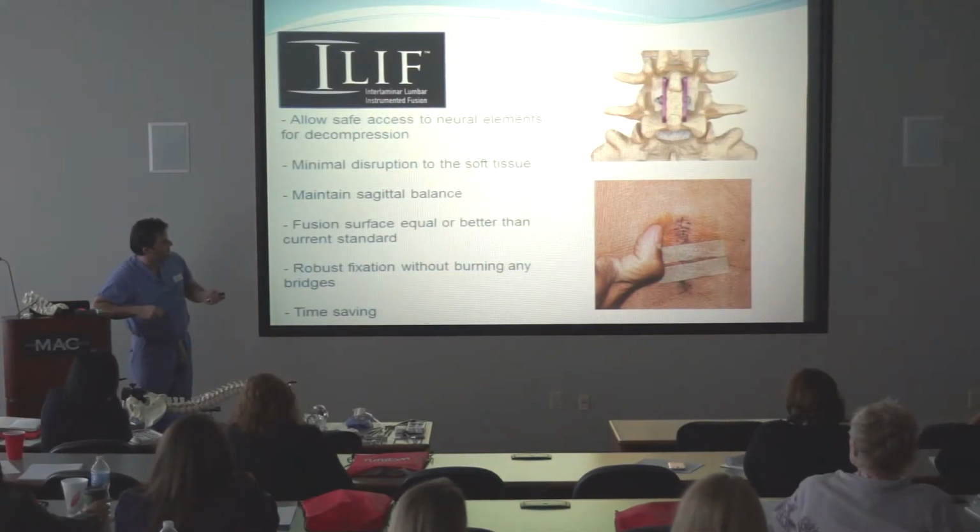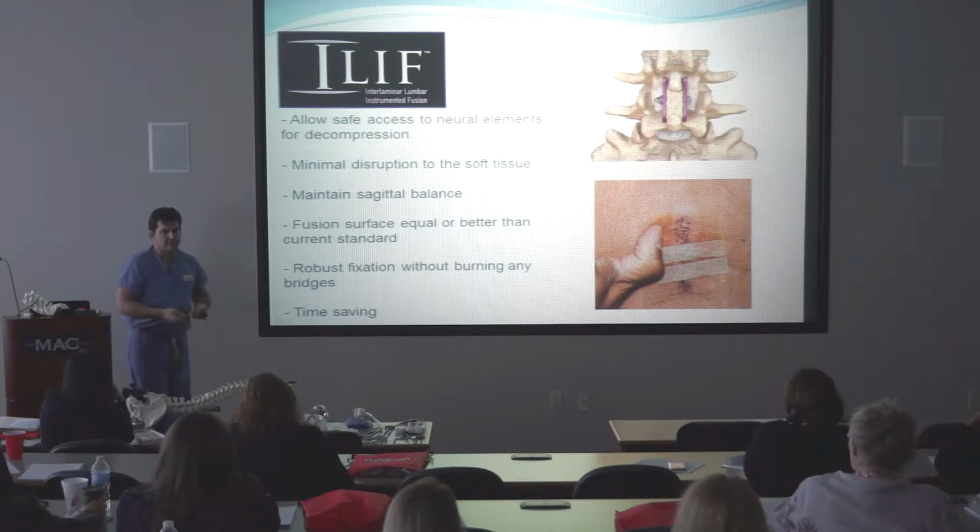All right. The benefit of that, there's an example of a real-life incision right there, how much smaller they are. You know, typically, your fusion incisions are 4 to 6 inches. This is about 2 inches. So it's much smaller, almost the same size as a discectomy incision as far as getting the procedure done.